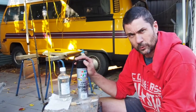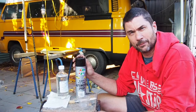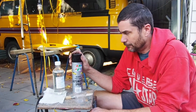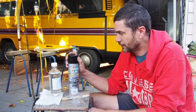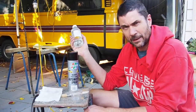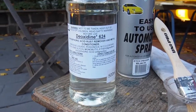Okay, so when I was talking to the guys at Paintmobile here in Melbourne about how to prepare bare metal for painting, I think there's a couple of different ways of doing it, and when I was on YouTube I got very confused by all the different options. But what I'm doing, and hopefully it's a good thing, is I'm getting it to bare metal like that and really getting rid of all the rust I can see. And then I rub it with this deoxidine, which I'll prepare in a moment.